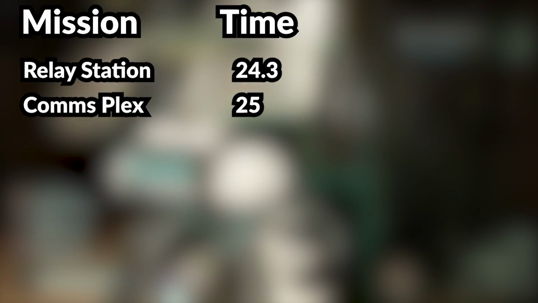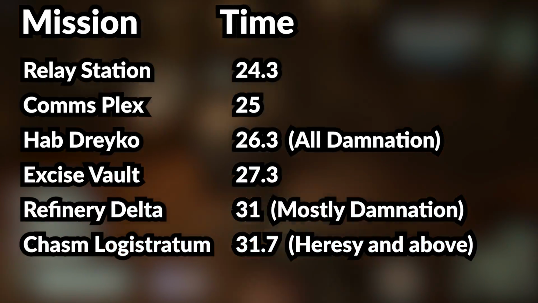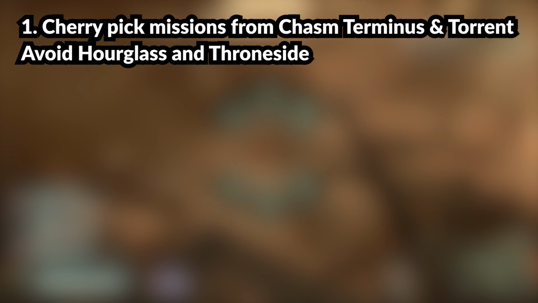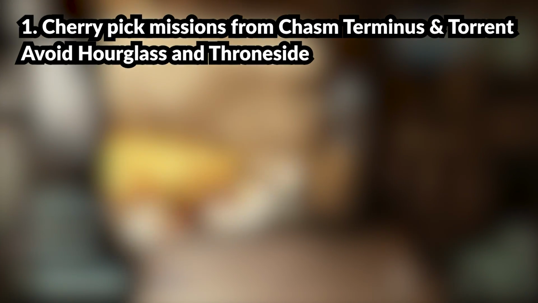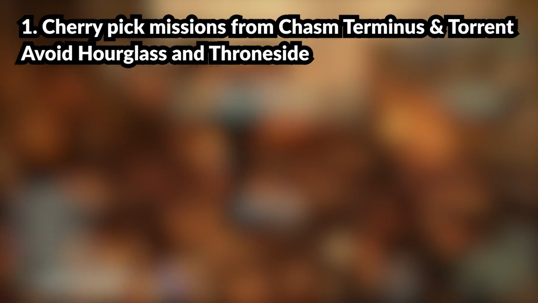However, thankfully I have enough experience to know which maps are the fastest from just the playtime I have, and I can use that in correlation with the data I did collect to give you guys the guidelines that I promised. And they are: number 1, cherry pick your missions. Ideally everything from Chasm, Terminus and Torrent is amazing. Metal Fab is okay, and you want to try and avoid Throne Side and Hourglass missions.